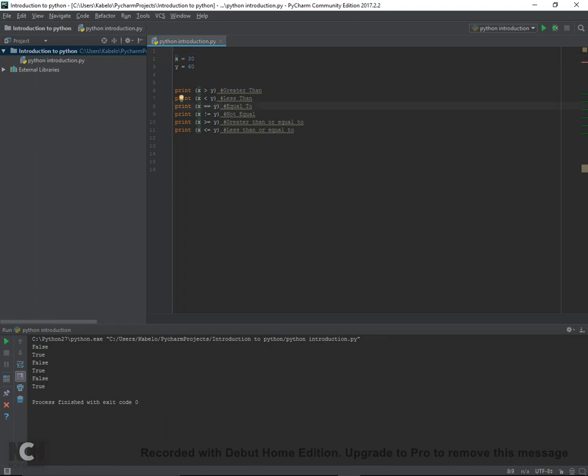X is equal to y, which is false. These are different values. It's not possible that 30 is equal to 60. X is not equal to y, which is true. X is greater than or equal to y, which is false. X is less than or equal to y, which is true.